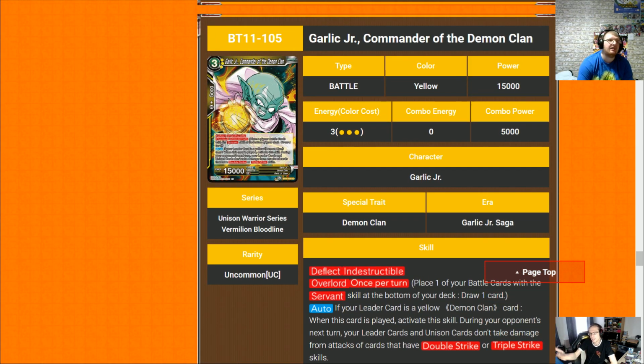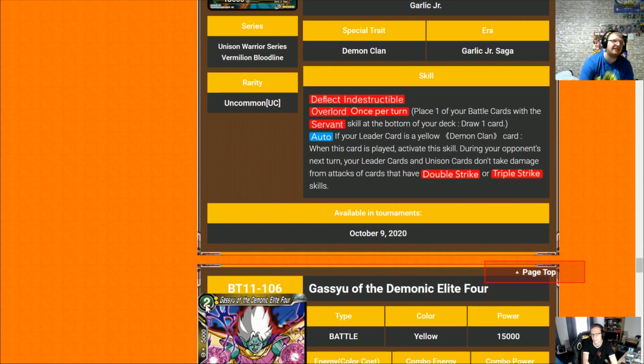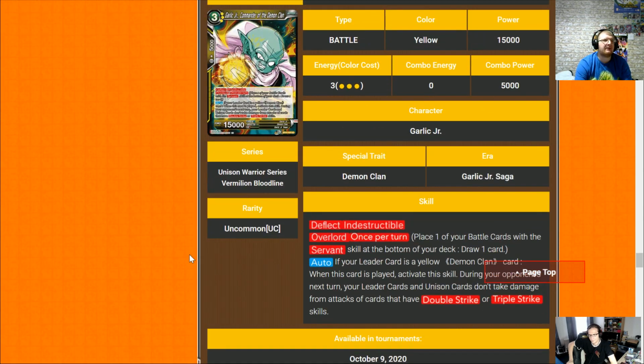So yeah, this played against Goku leader actually makes it so that the Goku leader doesn't do anything to Unison or leader cards for the turn. For the turn, but that could be all you need, right? You X evolve into your Garlic Jr. after that. Yeah. Very interesting.